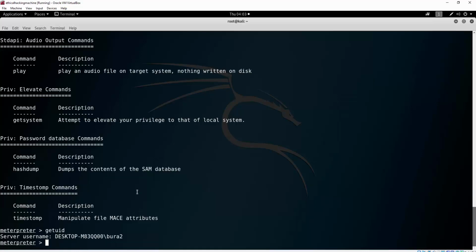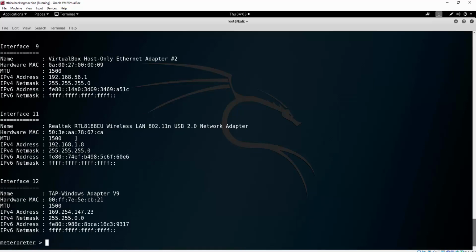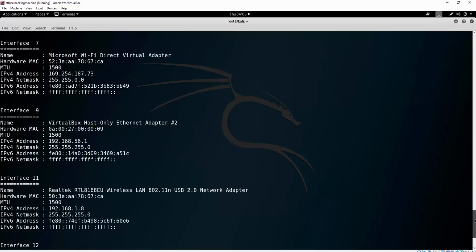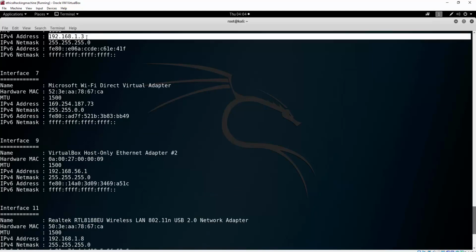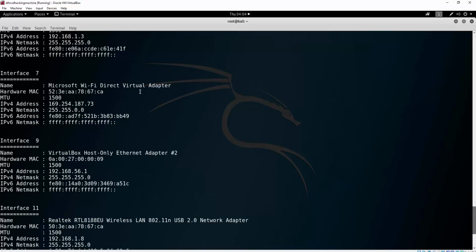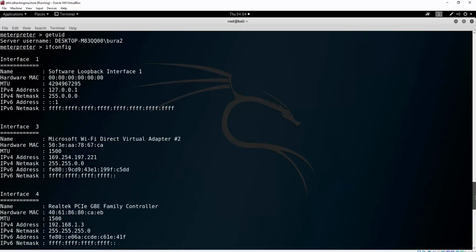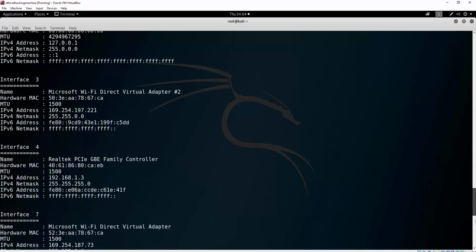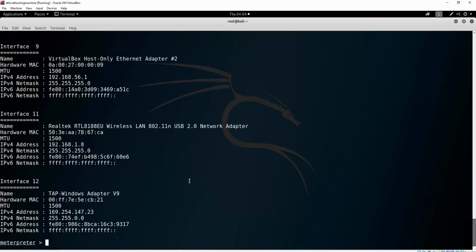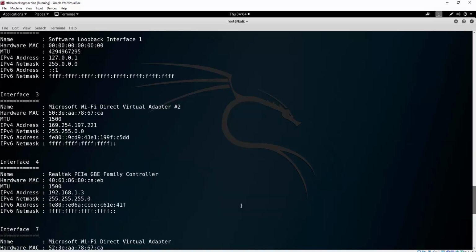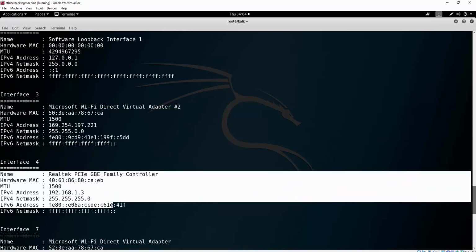But for now, this will be good. For example, if I just type ifconfig, you will see that my IP address is 192.168.1.8 and it is also 192.168.1.3. Now you might be asking, how do I have two IP addresses? Well, that is because I have a wireless network interface and a cable interface on my Windows 10 machine. So I have two interfaces running and connected to the internet at the moment. One of them is the wireless network adapter, which is at .1.8, and the other one is simply over cable, which is .1.3.